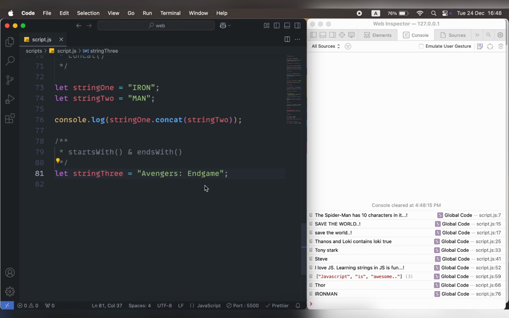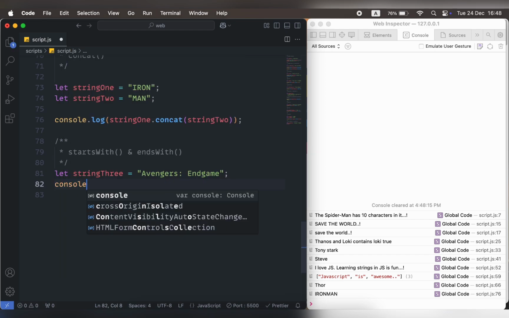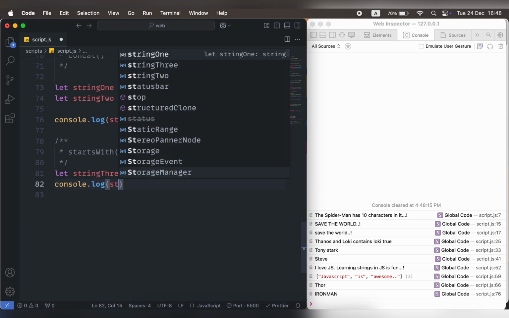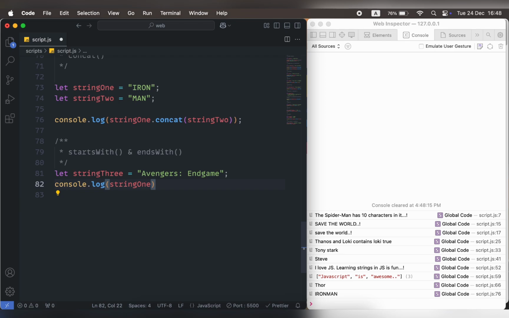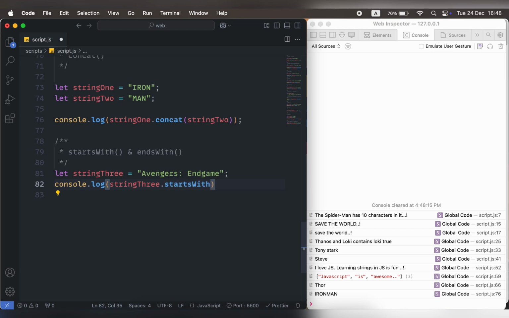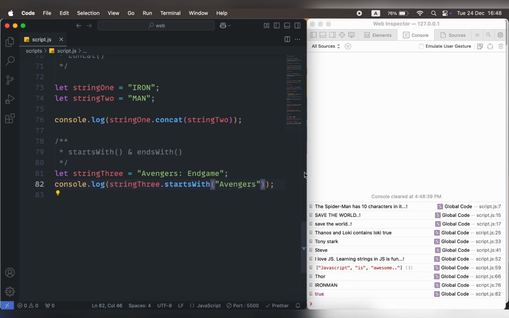Let's say I wanted to see whether string 3 is starting with Avengers. So yes, it says true, and if I put anything else, it will return false.